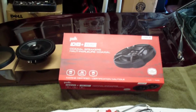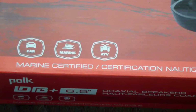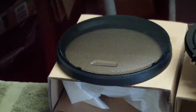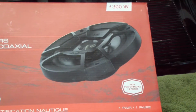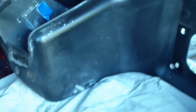I am going to install these Polk 6.5 coaxial speakers, which are marine certified, into the inner portion of my fairing. And I will be using that grill. As a note, that grill did not come with the speakers. I ordered that separately on eBay, because the grill that came with the speakers is not sufficient for my needs. But I will be taking that speaker here, installing it on the inner portion of my inner fairing here. That would be about right here on both sides, obviously.